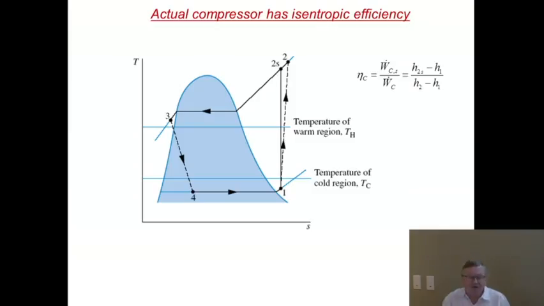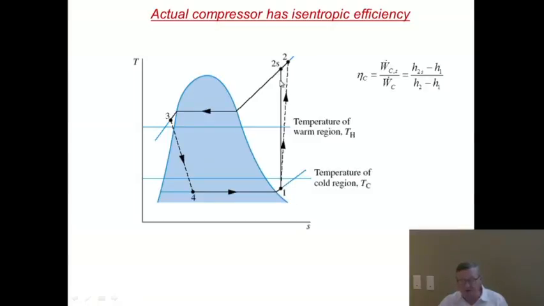Okay, now let's take a little look at other irreversibilities. So what are the irreversible things? First of all, you're not necessarily always going to be at a saturated liquid here, a saturated vapor here. You don't really know where you're going to end up, and it depends on the outside temperature and many, many other things. Second, this compressor is not an isentropic compressor.